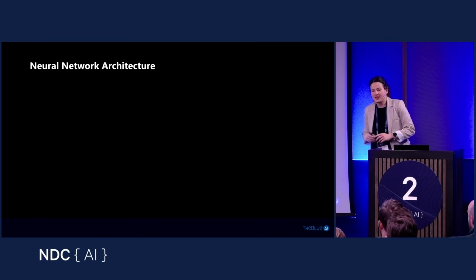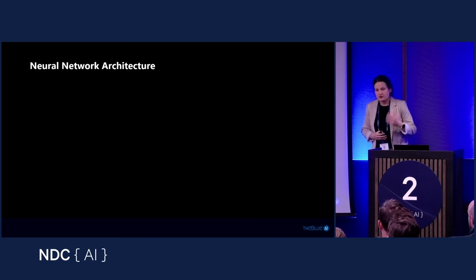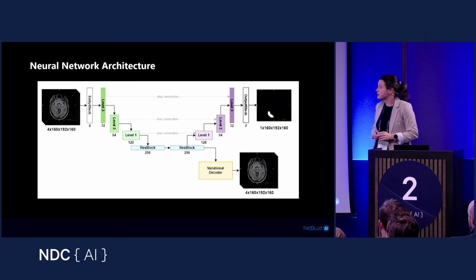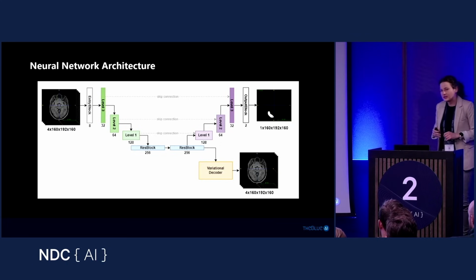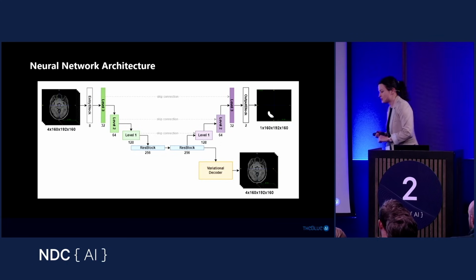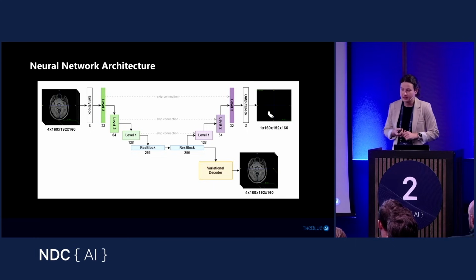So now we can go to the neural network part. We have really played a lot with many different architectures, but I will just show you the one that we finally used here. Some of you recognize this is the UNet architecture. It's not a super new one, but surprisingly it has been doing very well for medical segmentation the whole time.